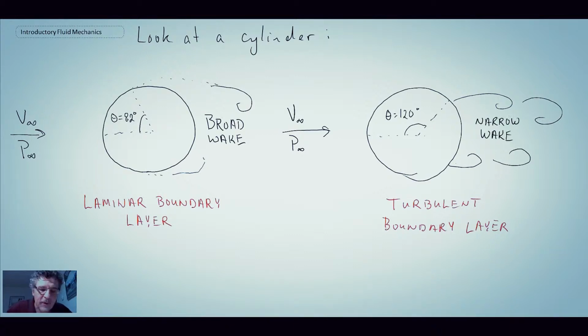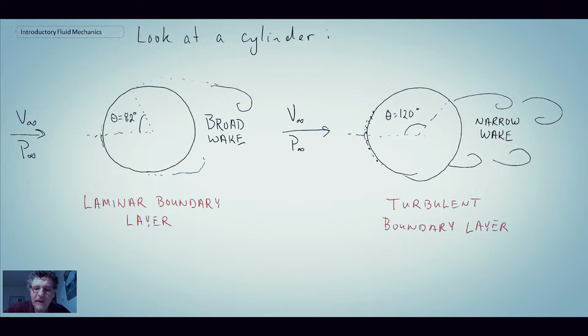Okay, so what we have drawn here, on the left we have a cylinder that has a laminar boundary layer forming from the front stagnation point. And then the cylinder on the right, we have a boundary layer that becomes turbulent. It could become turbulent due to the Reynolds number. It could also become turbulent if you were to put surface roughness on the front of the boundary layer. Again, that would depend upon the Reynolds number of the flow over the cylinder.